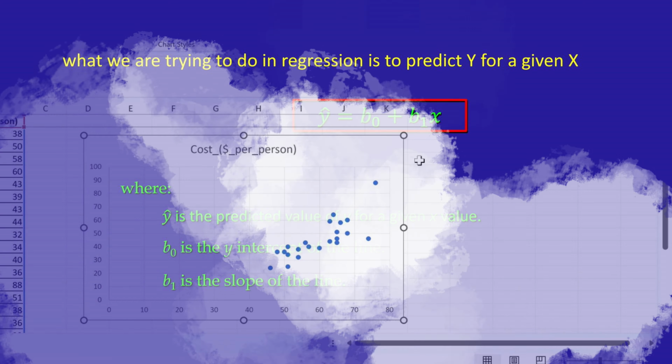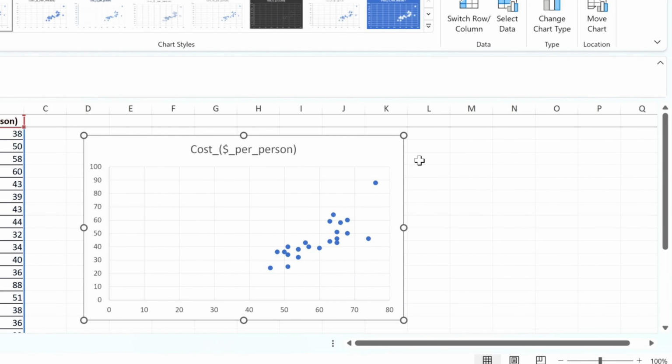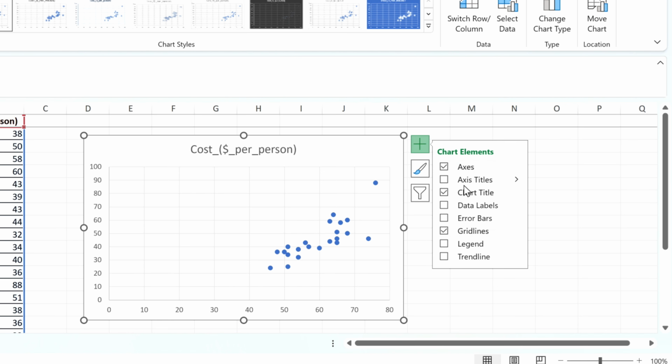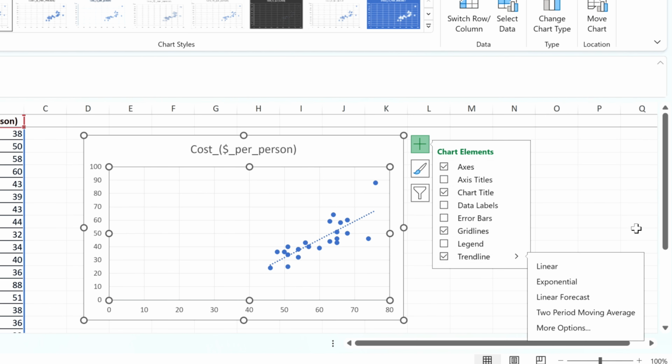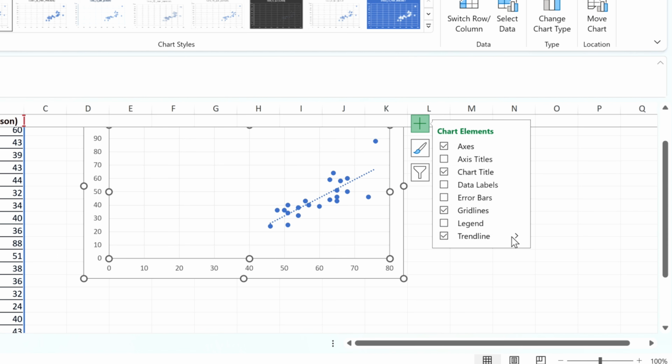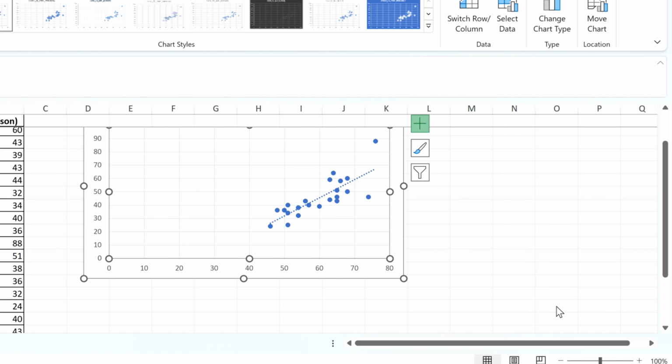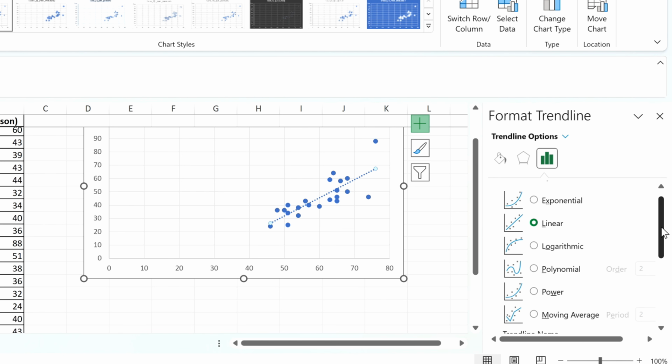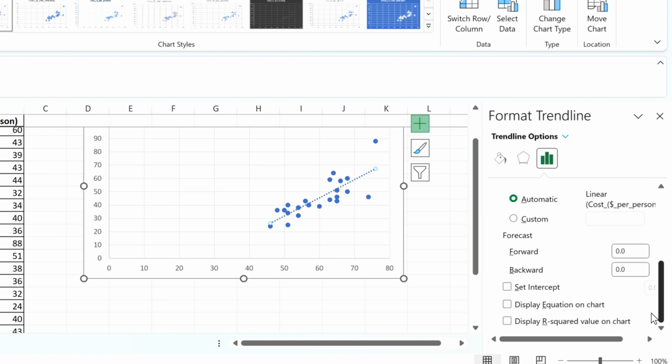with these concepts. Now let's get Excel to give us the regression line with a y-intercept and a slope. You can see here the graph doesn't have the regression line, so let's click on the graph, and then this plus sign pops up. This is the Chart Elements tool. So let's go ahead and click on the plus sign, and then click on Trendline, and that draws the regression line on the graph. And now click on this arrow for more options. Click on More Options. Then make sure the linear button is clicked as you see here. Then scroll all the way down and let's check the box that says Display Equation on Chart.